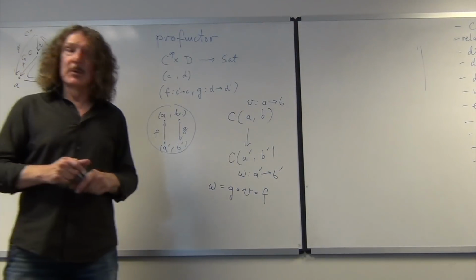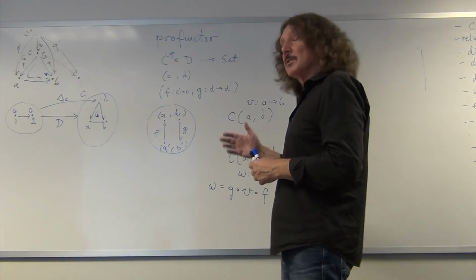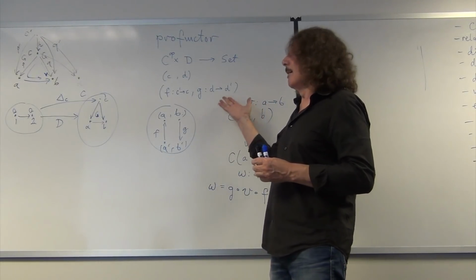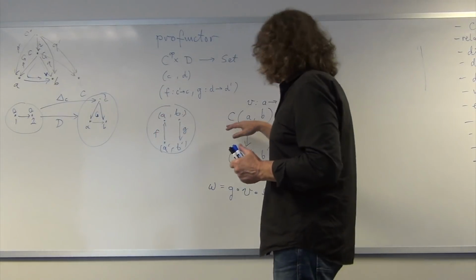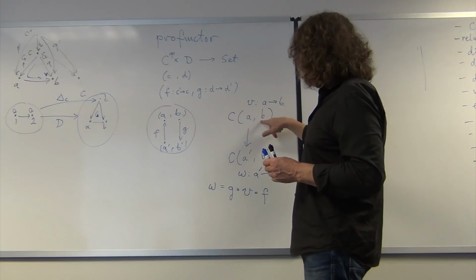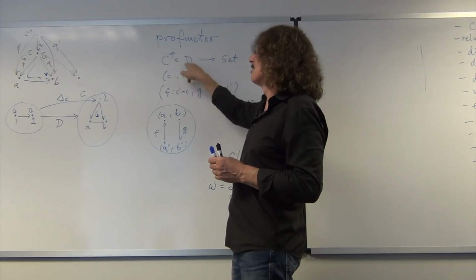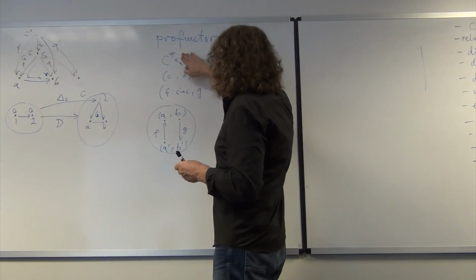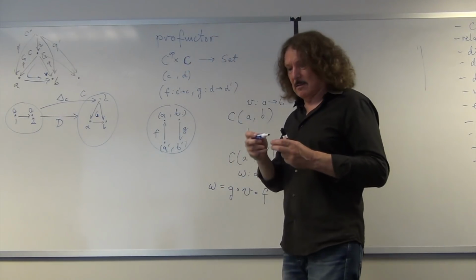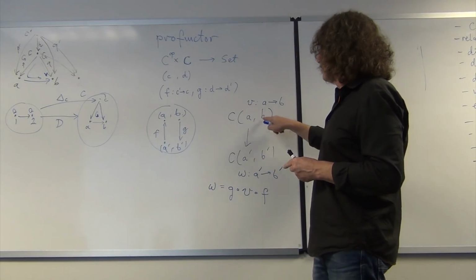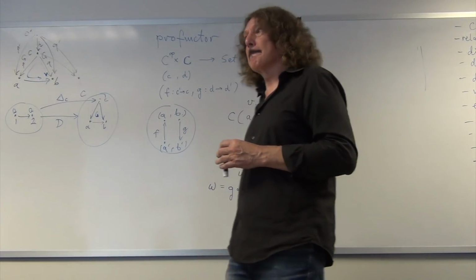So profunctors are important because of this main example. If you want to generalize somehow the hom functor, you get into profunctors. And of course, notice that in this case, both elements are from the same category, C, right? I said in the most general case, these are two different categories. From now on, I'll just make it the same category. So this is C op times C to Set, right? This is from C op, this is from C. F is from C op, G is from C. Okay?